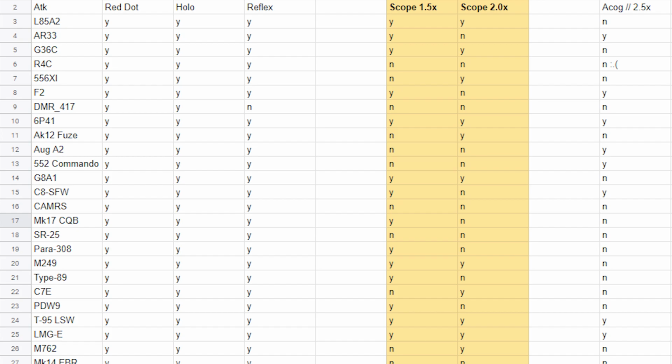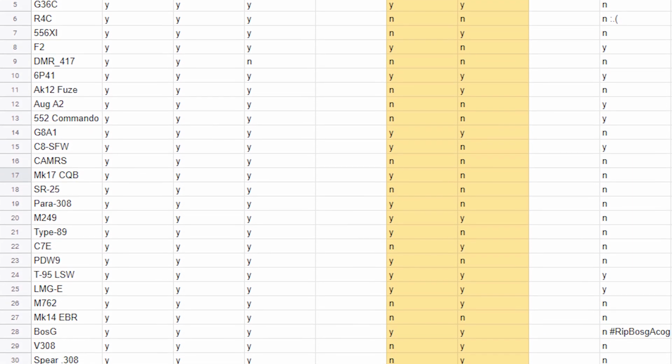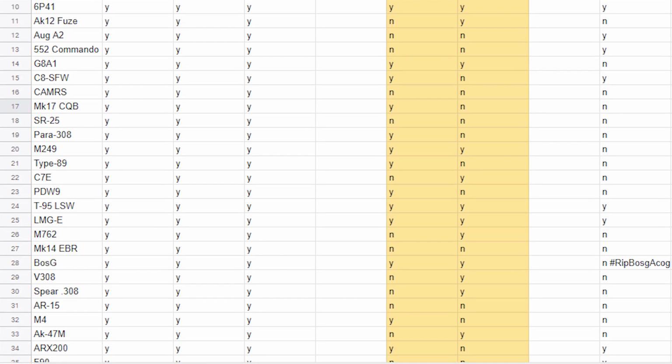Now, ACOG is still on the AR-33, which is Thatcher's weapon, the F2, which is Twitch's weapon, the 6P41, which is Fuse's weapon, so it's his LMG, the OG A2, 552 Commando, the G8, which is Buck's weapon, and then we've got the T95, which is Ying's LMG. So they're all on the same. The only thing it's getting removed from on the attack is Boss G.